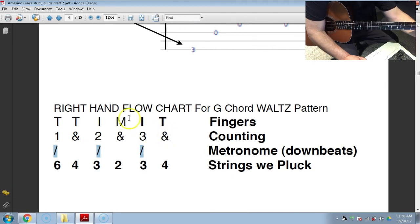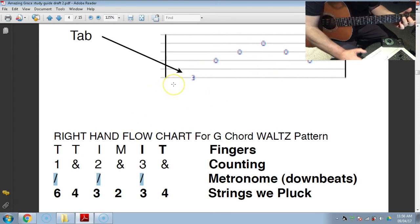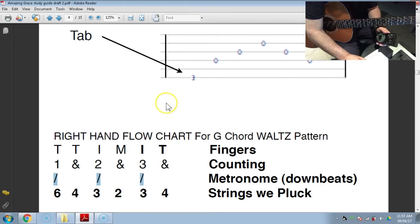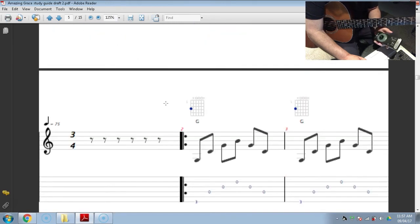Okay, so let me go ahead and, with the metronome right here, play these notes, okay? Here we go. 1 and 2 and 3 and. 1 and 2 and 3 and. Thumb, thumb, index, middle, index, thumb. Thumb, thumb, index, middle, index, thumb. Okay, now I'm going to explain the metronome a little better when we go to learn the song, but that was probably a little bit too fast to learn the pattern, so we are going to slow it down.